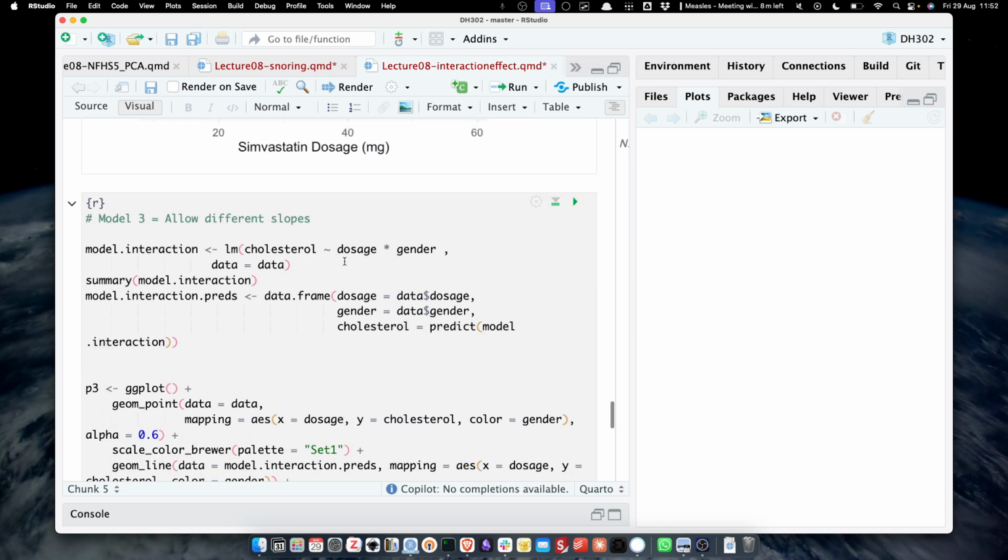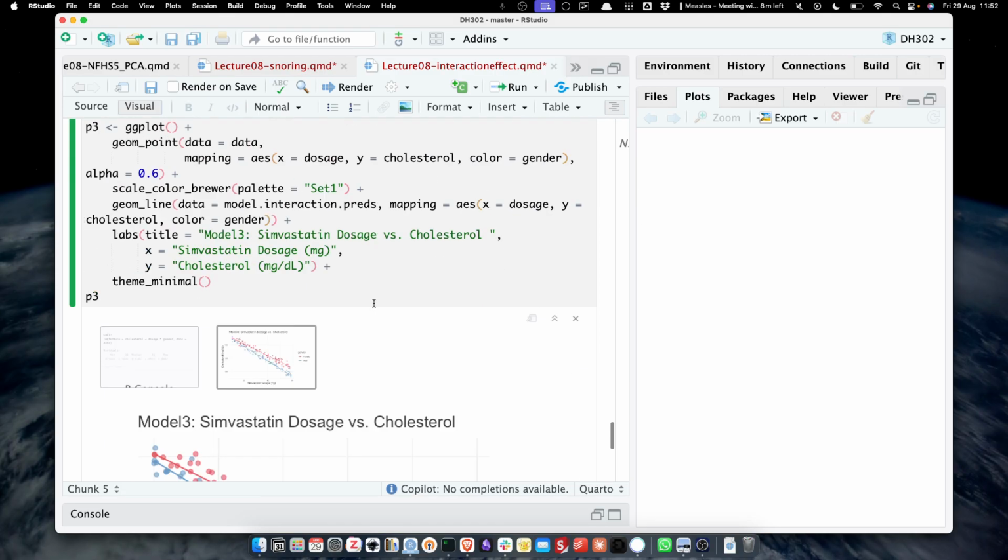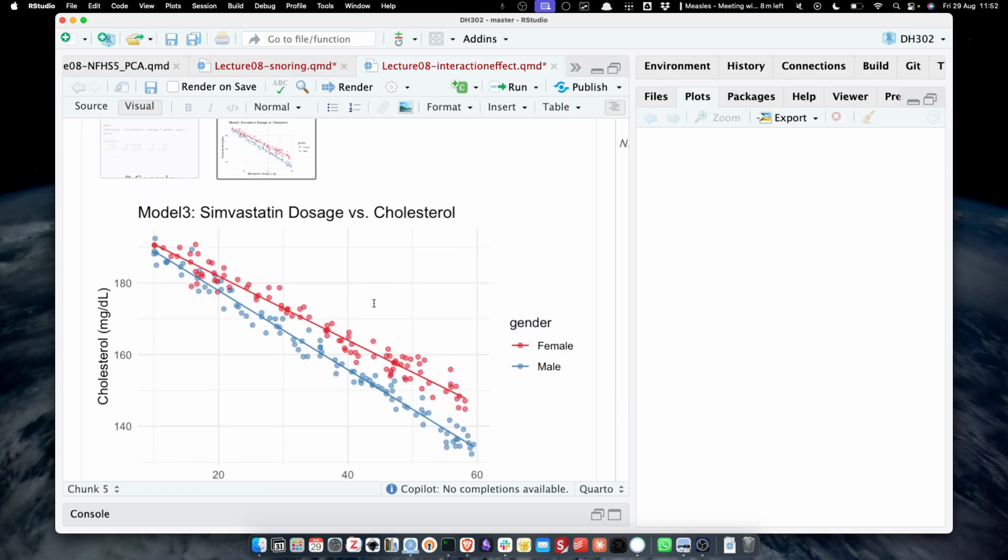And to fit that model, what I'm doing is dosage into gender. So if you do dosage, which is x, into gender, in terms of R, this is what it expands to: one intercept, one slope for x, one slope for gender, and one additional factor for the interaction between those two. And that's why when I plot this model, it's going to look different. The intercept is not just shifted, but also moved by quite a bit, because the relationship between male and dosage and female and dosage is different. Does that make sense? So very different.